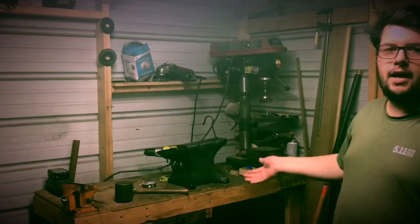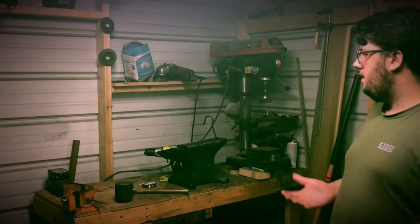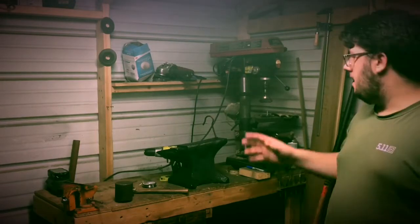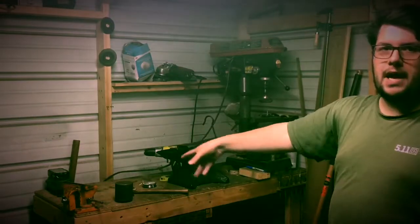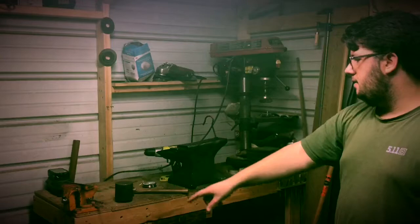Alright, so over here I have some tools that I use for making wire and stuff like that, straightening wire. I have my drill, the battery charger, and the battery for the drill right there. I have a vise that's bolted down in the corner.